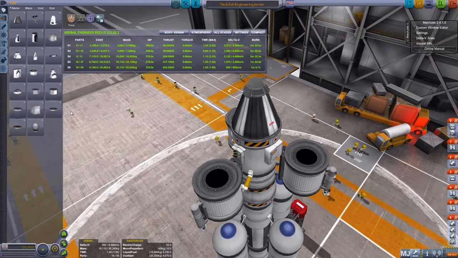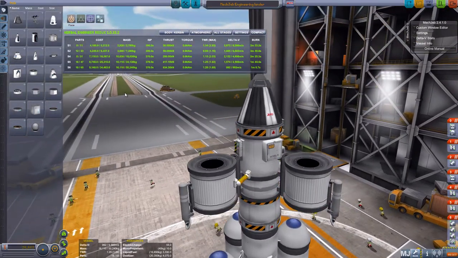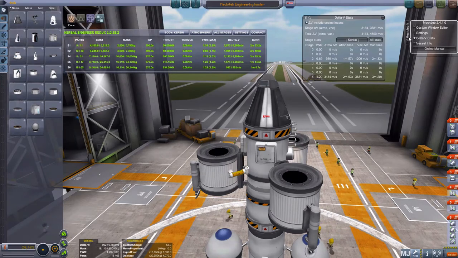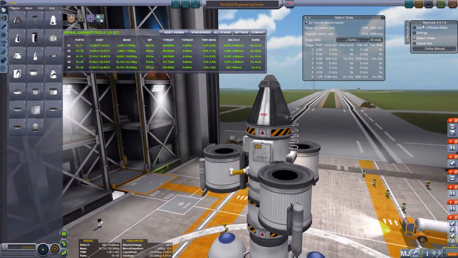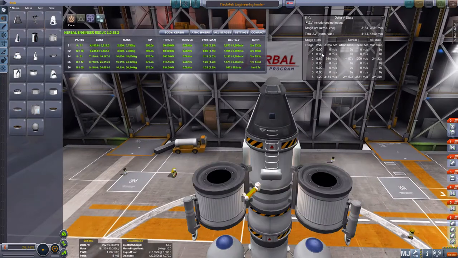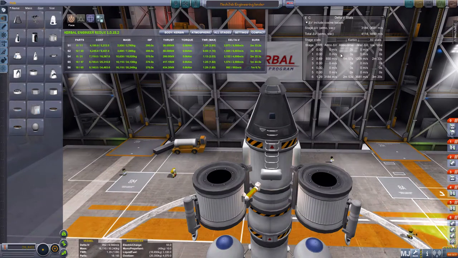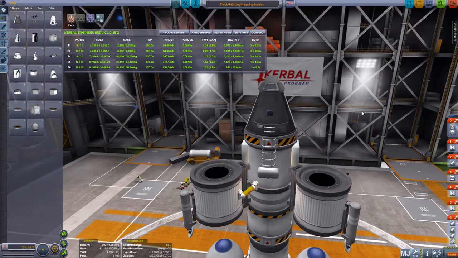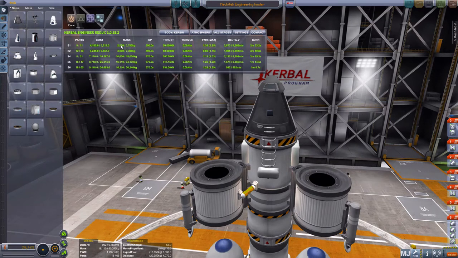But it's a cool mod because it has a lot of automation when you're in flight. But it also gives you the stats that the other ones do. But for some reason, it's broken when you're in the VAB. See? These numbers don't match up. But when I launch, it seems to be fine. So let's go ahead and do that. Let's launch this craft, and I can show you more of what the MechJeb can do, which the Kerbal Engineer Redux can't. So I'll meet you on the launch pad.